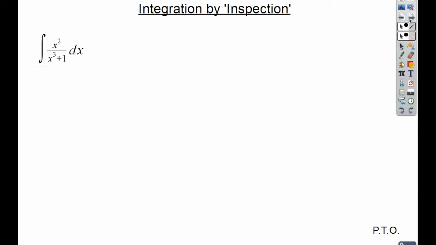Right. What you need to do is just look at it. Same with all questions. But with integrals in particular, just look at it and think, right, what have we got? We've got a fraction. Let's just remember what Mr. Brown said earlier, the denominator. Can we write that as x cubed plus 1 to the power of negative 1?